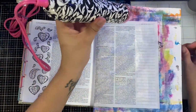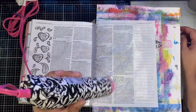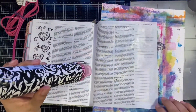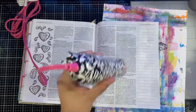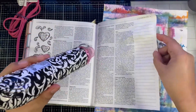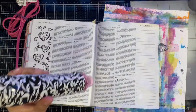Here I'm using my Recollections heat tool. This just helps to dry your layers a lot faster. I use a lot of layers, and so I use this tool in between every layer to help my colors from smearing and smudging and creating mud. I make sure every layer is dry. You want to be careful when you're using your heat tool. You don't want to focus it on one area too long, or you could burn your paper.